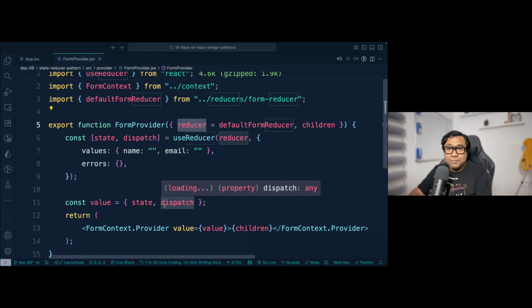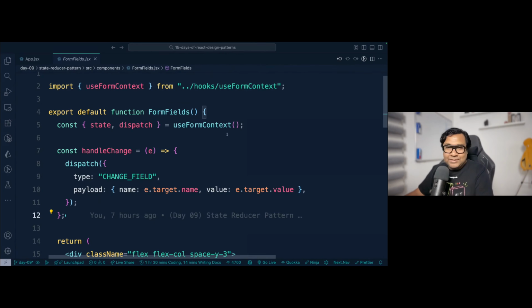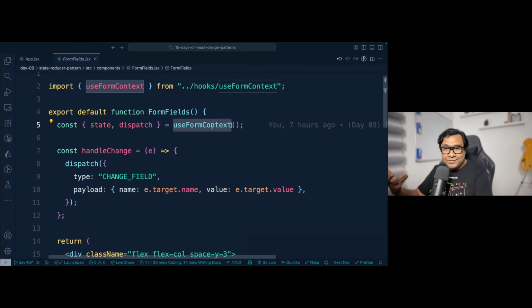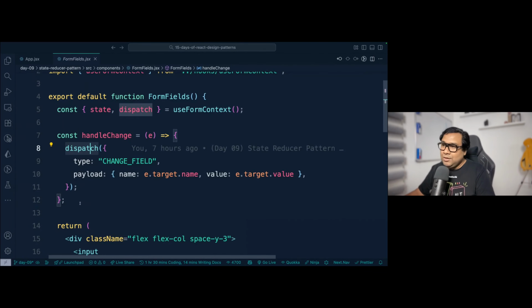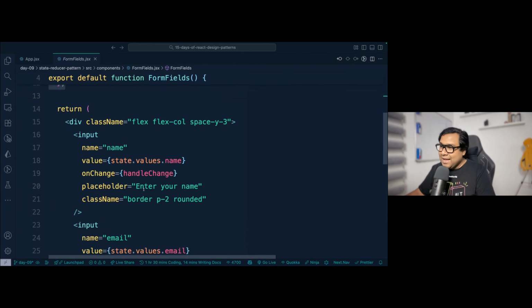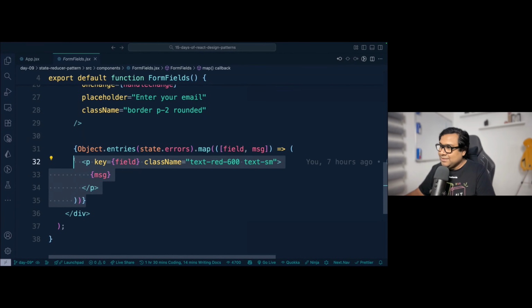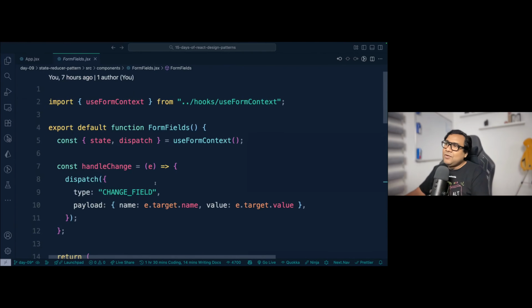So I have not really done much more than the last time, the toggle one. It's just that it has gone one level higher, to the provider level. This is where you are seeing the context provider, state reducer, and even the hook for getting the context value elsewhere working like a charm, right? So if I go to the form field once more, you can see useFormContext, which gives me the context value. In the context, which value is there? The value that the provider provides. What value was the provider providing? State and dispatch. The state and dispatch I get inside my component, and that's what I use to trigger the reducer and the state to show the messages, show the error, etc. Right? So this is how everything is staged.